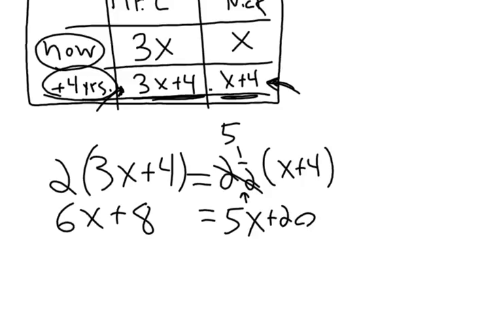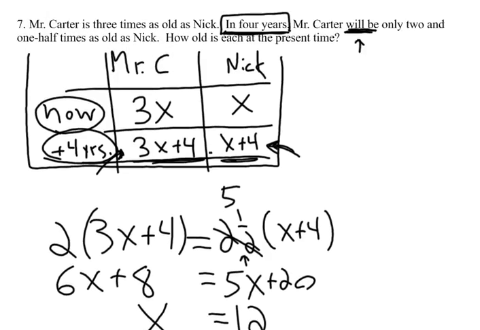I'm going to take away an x from both sides, and it's nice, and that only leaves us with a single x. I'm going to take away 8 from both sides. I get x equals 12. And that does not give us an answer, though. That is a solution. It gives us half the answer.